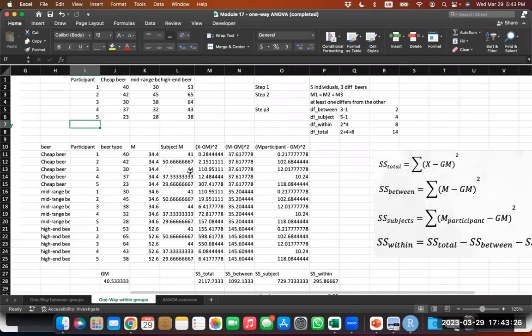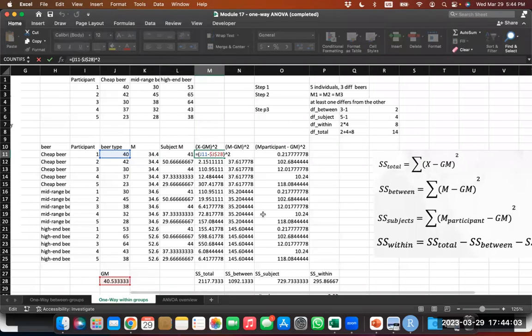So we have a little bit more to calculate. We have here the group mean, that's the group mean for those 3 different beers. Then we have the subject mean. That was the mean for each individual across all 3 conditions, because we wanted to quantify the subject variability, the variance of subject, the sum of squares subject. Calculating now the deviation of each individual entry from the grand mean will then allow you to get the sum of squares total.